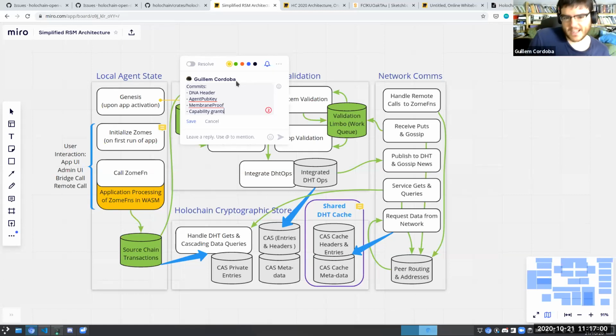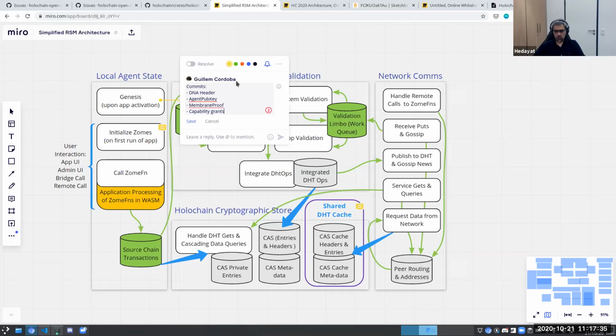Right. So what happens in more detail is that you don't validate the membrane proof, you validate the agent. And this is what we had in Redux as well. You had a validate agent callback and you validate the agent. But the thing is that the validate agent call now is going to receive the membrane proof as well as the agent. So you're going to be validating both the agent and membrane proof, or neither of them. I see. So yeah, that's basically it.